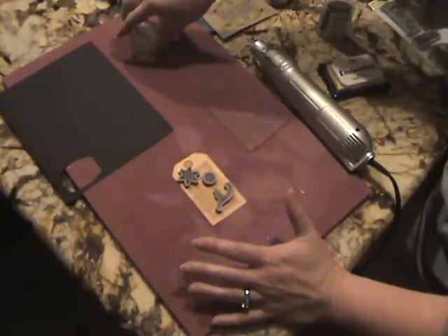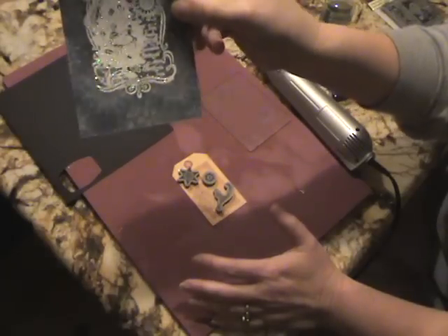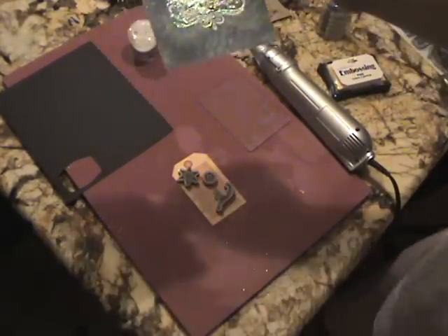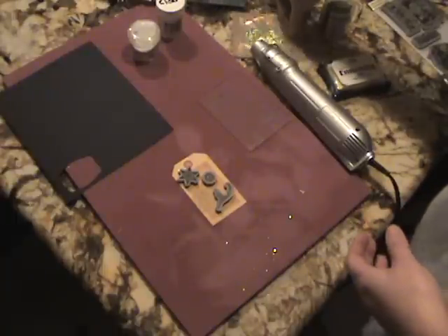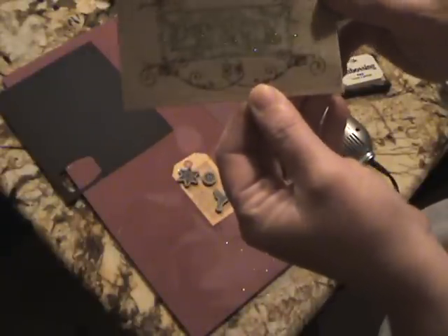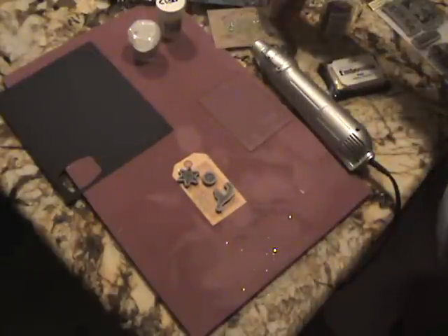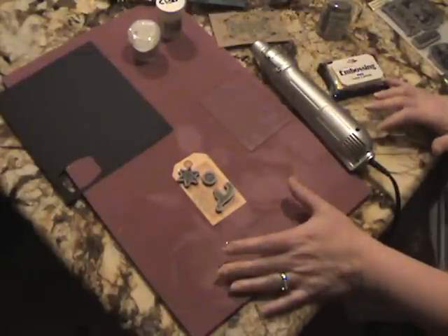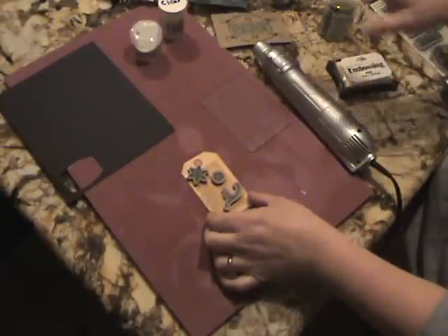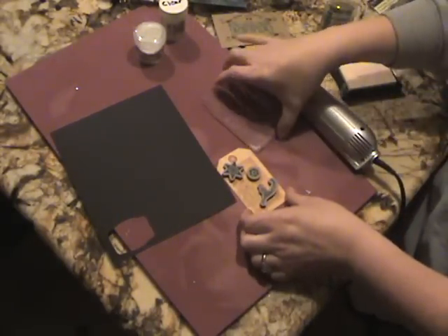I'll give you a couple of examples right here. There's a Christmas card with a white embossing that I started with, and that stamp has a lot of details — it may not be the best stamp. This one came out really nice and you see the green background and then you get that beautiful holographic shimmer. I'm going to do this two ways: the first way is how they tell you to do it, and then the next way is how I decided I like better.